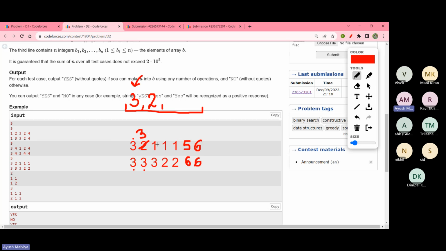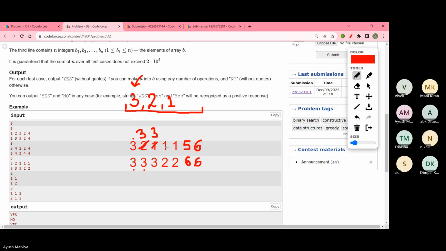Now I've encountered 1. So I'll simply put 1 into my stack. See, since 3 was in my stack, I could have propagated the value 3 till this position also. So I replace the value with 3. Now I reach this index. 1 is already there in my stack, so I will not append it again. But see this index, I have to make this value 2. So is 2 in my stack? Yes, it is. So I'll simply change this value to 2.